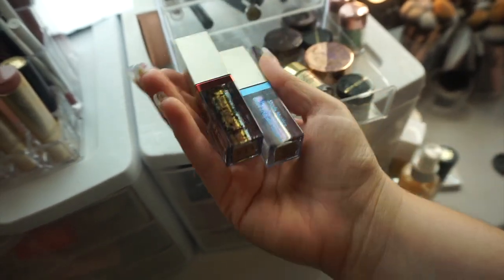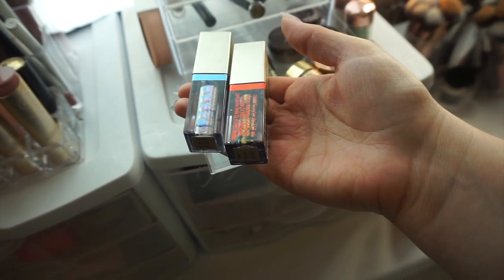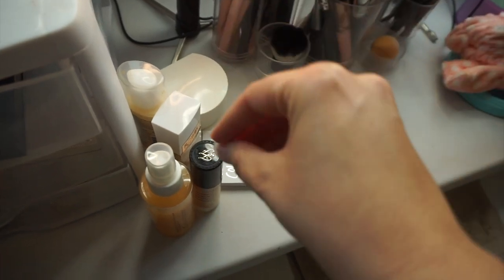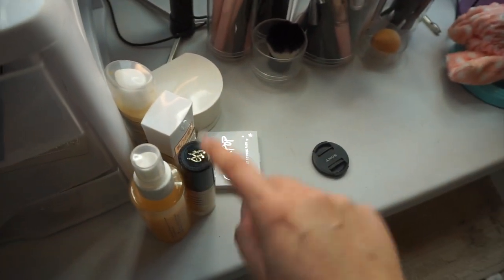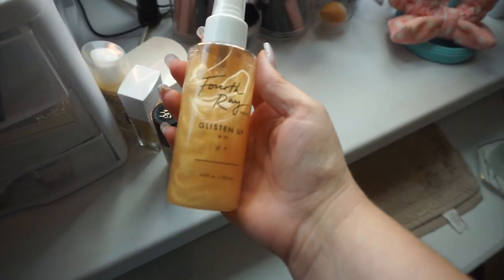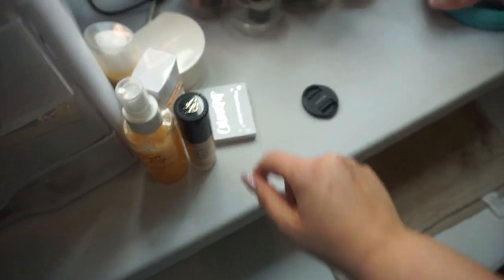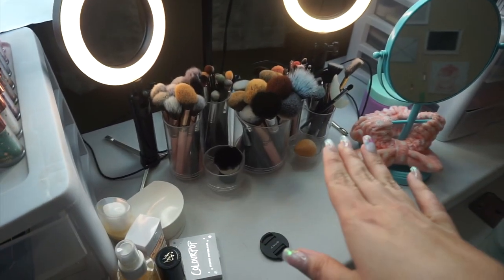I love these Stila liquid eyeshadows and glitters. And I used up all my minis, so I was like, okay, for like a quarter of the price, sure thing. Over here in this little area is the products I'm focusing on using up, which is Born This Way, Flower, ColourPop. This is what I actually did a video on, so now I'm going to have to film it again because, yeah, you heard, it got deleted. ColourPop bronzer, all of my brushes.